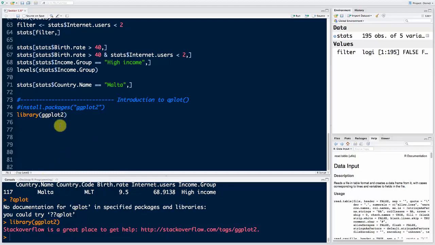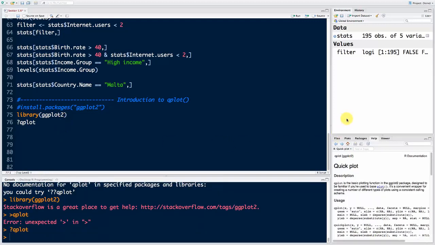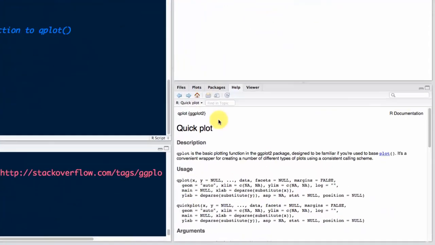If you got an error, then you might need to first download the package and then run this line. So basically just run this line, it'll download the package onto your machine and then you can load the library. We talked about this in the libraries tutorial way back. Hopefully you've got that sorted and now you have ggplot2. And now if you check QPLOT with the question mark, you will see that the help has updated.